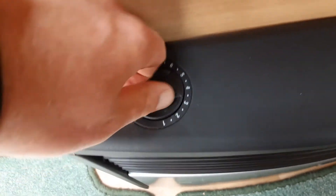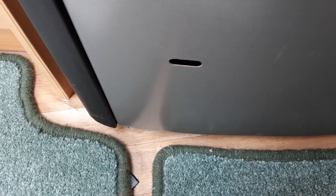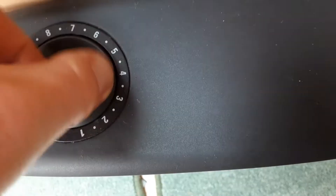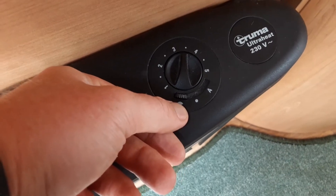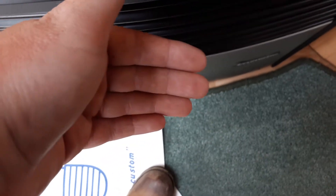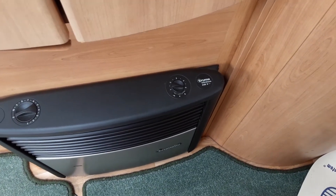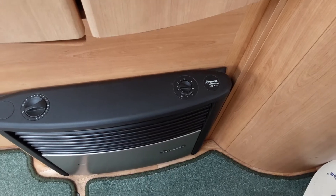To use the heater on gas, spin the dial on the left-hand side of the heater round to between 10 and 9, press down the gas valve, and in the window at the front you'll eventually get a pilot light. Once the pilot light is ignited, hold down the gas valve for a further 5-10 seconds then slowly release the valve. You can then control the temperature on the dial on top between 1 and 10 — very similar to a barbecue. Around the caravan you'll notice your blown air vents. You've got a continuous blown air setting, a fan speed on top, and on the A position it's ambient, meaning it'll cut in and out with the thermostat as the caravan warms up internally.